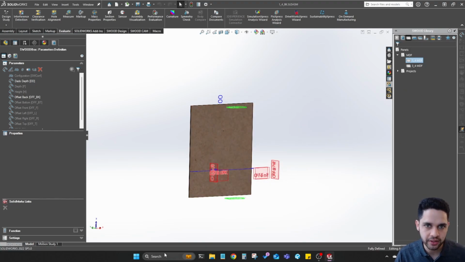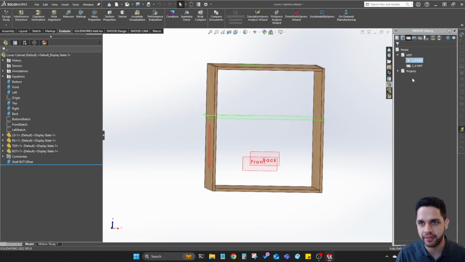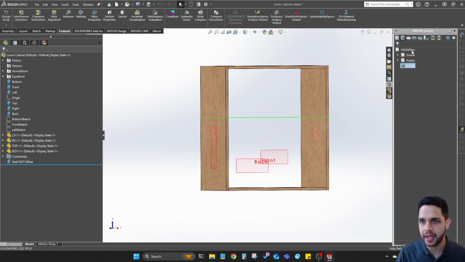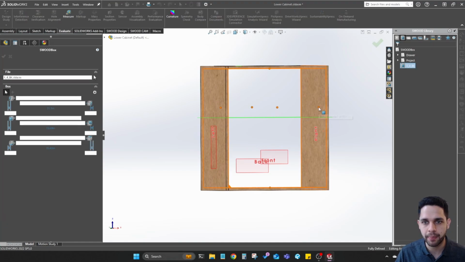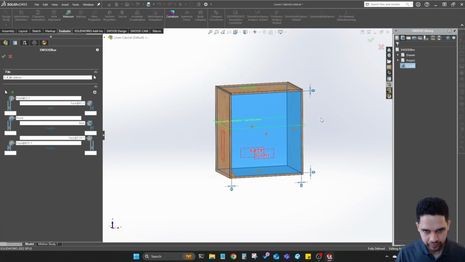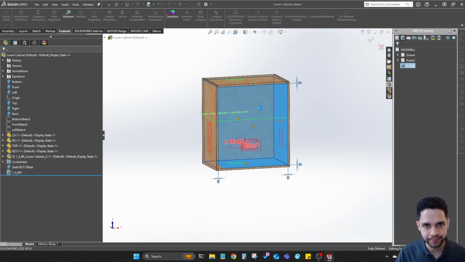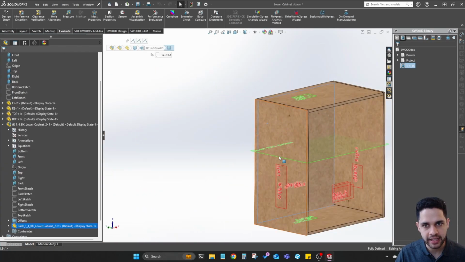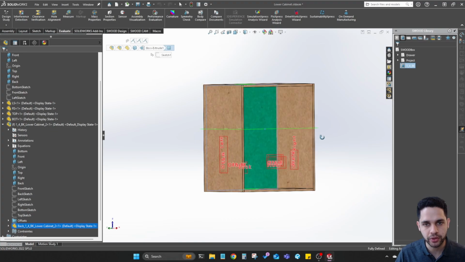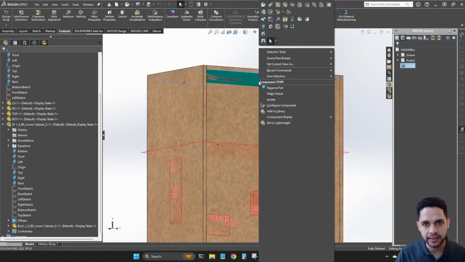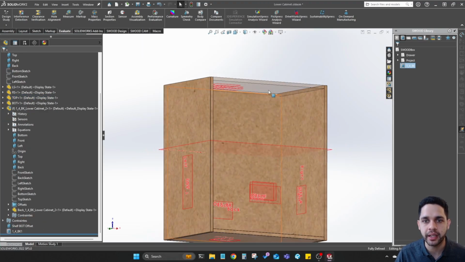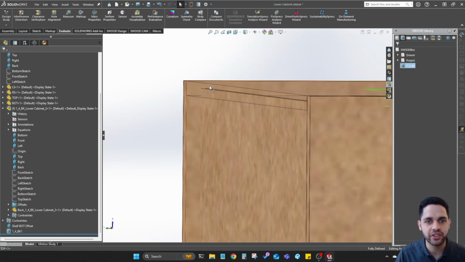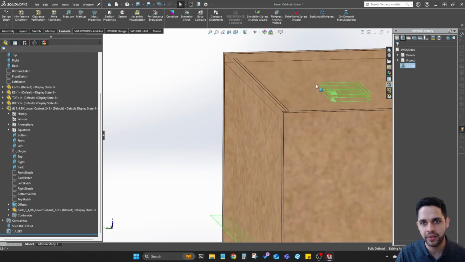So if I save this SWOODBox, close out of it, and I jump over to my frame again, and I drop in that SWOODBox, and I hit check. I'm like, oh, awesome, my back is inserted into the SWOODBox. But as you can see, it's kind of just inserted into that top panel.